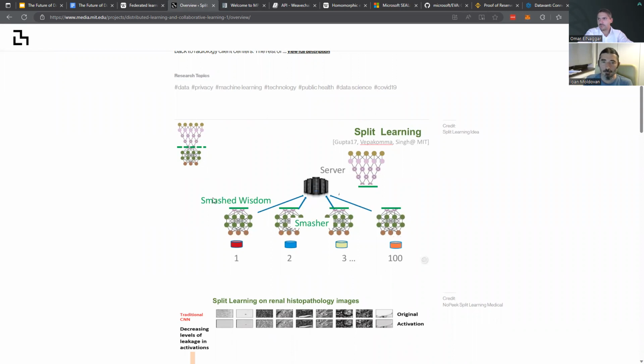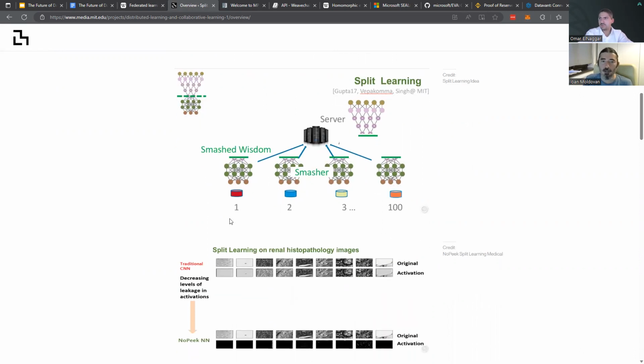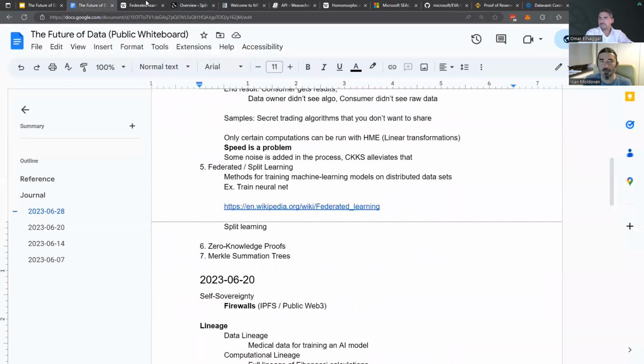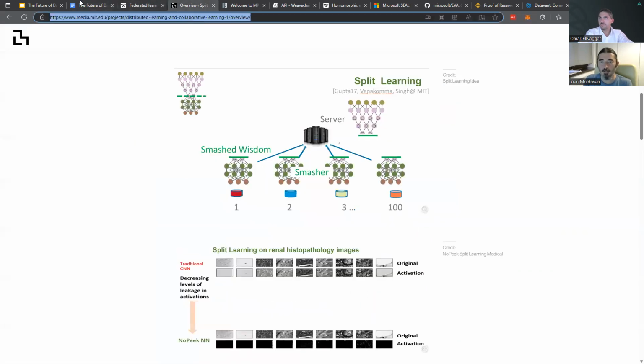I think it's all about the smasher, right? Yep. So the training is happening partially on the edge and continued on, let's say, the task launcher. What do you mean that the training is happening on the edge? Is it that it is going on each device? So a part of the training happens on each device. Yep.